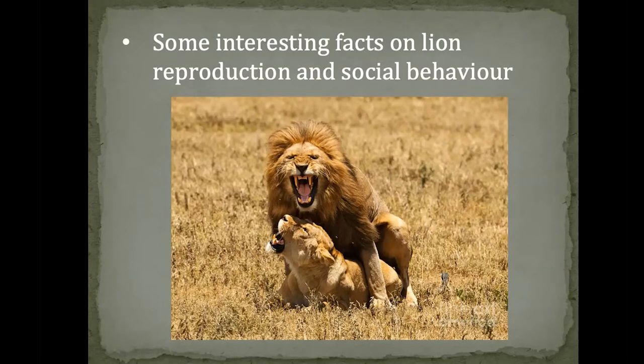And she might only be able to conceive on the third, fourth, or last day of that mating cycle. This lioness wants to mate with as many males as possible if she can. She wants to mate with the most dominant male in an ecosystem so that those genes are passed on to her cubs. She's also going to try and mate with as many different males as possible so as to potentially confuse them. One of the biggest threats to young lions is infanticide from other males that are trying to get a female to come into heat so they can pass their own genetics on. So if that male lion has mated with this female, even though he might not be the father, it might potentially confuse him into thinking, this female is familiar, those cubs could be mine, I'm not going to kill them.